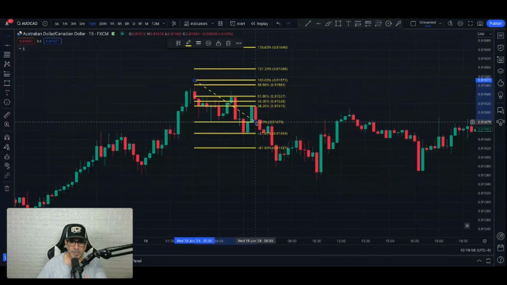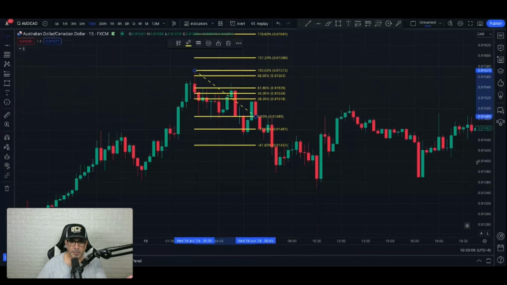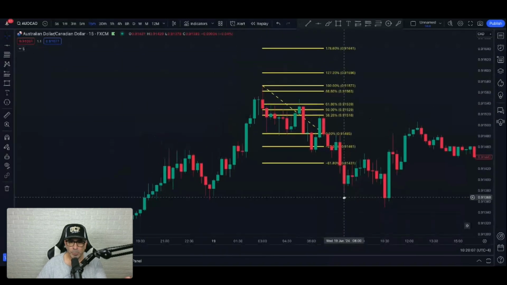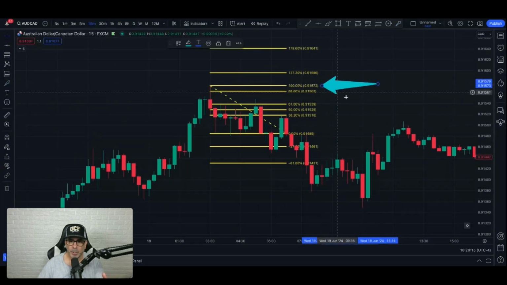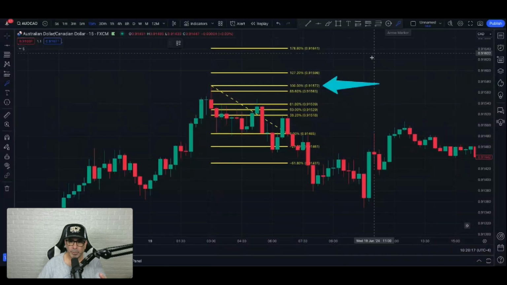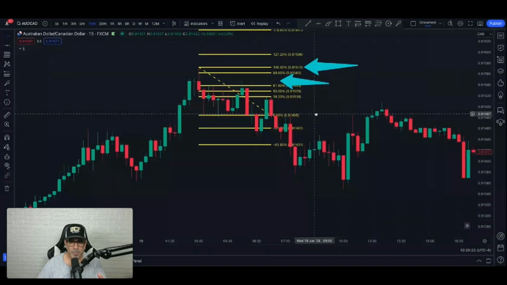And again, you could have even put it on this red wick candle. Let's say you thought that it's no difference. You're talking about a 2-pip difference, okay? So if you told yourself, no matter what, you will exit a trade at a closure of a 100, and you will enter a trade somewhere between the 61.8 and the 88.6, okay? We're not going to use SARs. We're not going to use anything else, okay?